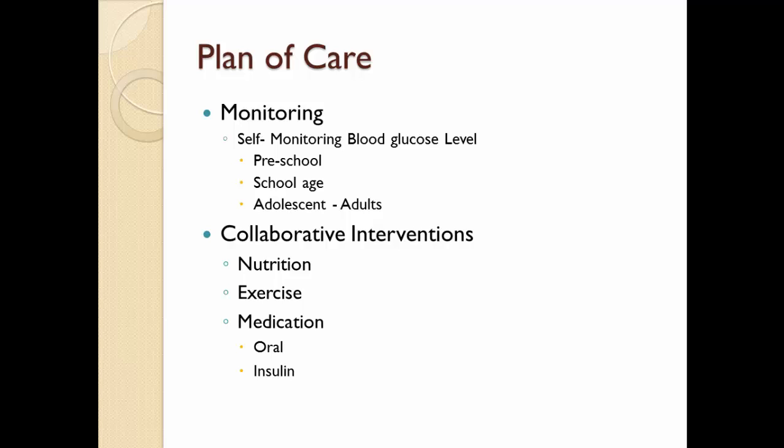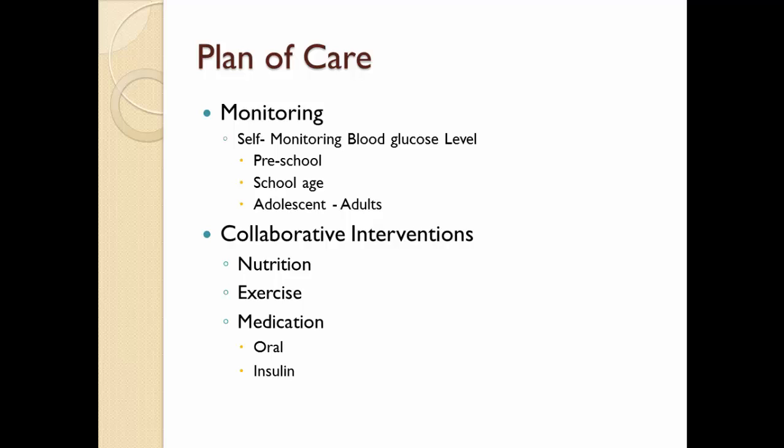School age may be able to check their blood sugar. They may need to be reminded and have a little bit more supervision. Adolescents should be able to do it on their own, though they may need some reminding if they're anything like my 13-year-old. And adults, same thing. They should be able to check their own.